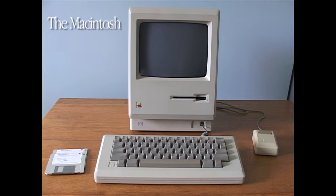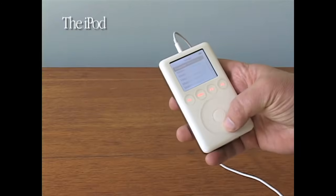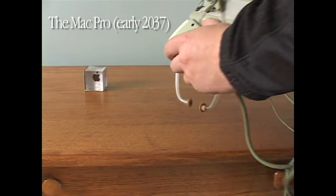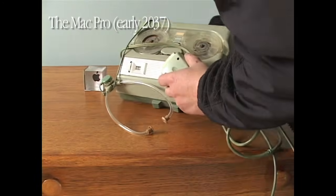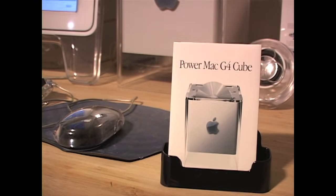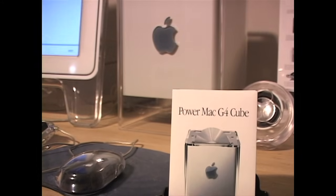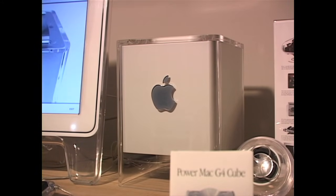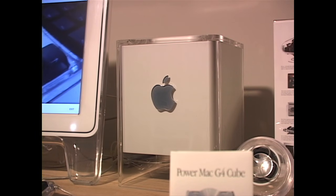Apple's greatest successes came from giving people products they didn't know they needed. The Cube was not one of those products. The thing is, the computer market was not going to pay for style or miniaturization, and that's all the Cube offered for the extra money.